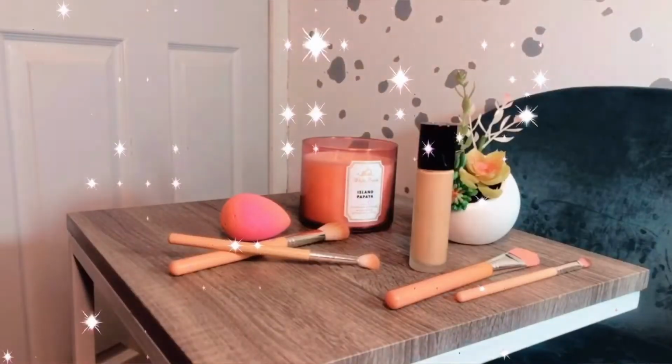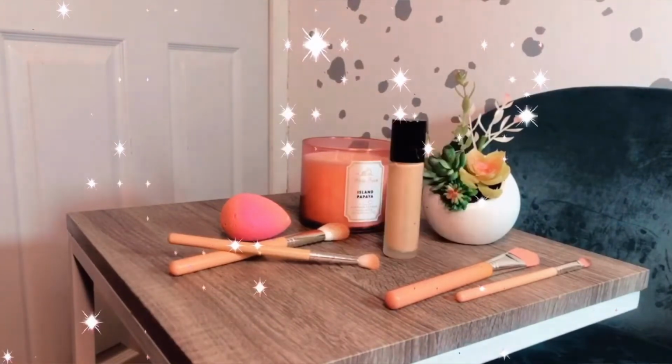And I'm going to take Becca Aqua Luminous on my beauty blender. I'm just going to bounce that all over my face in a very sheer manner. I like to think of foundation as nail polish. You want to start off with a thin layer, and if you see any problem areas that you want to add a little extra to, let it dry and then add another thin layer right over that, and that's going to give you the most natural look.